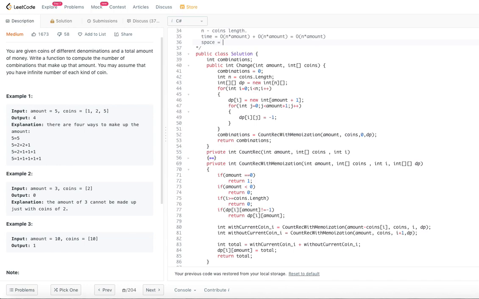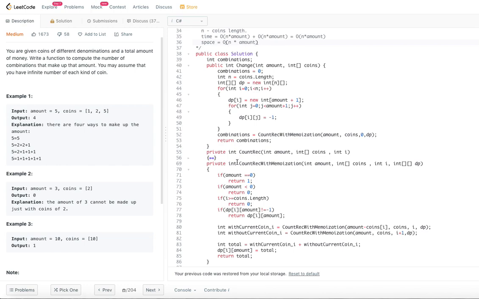So let's go ahead and look at the space complexity for this. Are we using any extra space here? We are using combinations and we are using n, but these are just constants. We don't have to worry about it, because irrespective of the length of the coins or the amount, we need these two variables. So it's not too much space. But this one, what is this? The DP array which we are using is, which is order of n into amount, right? So that is what the space that we are using, right? Order of n into amount.